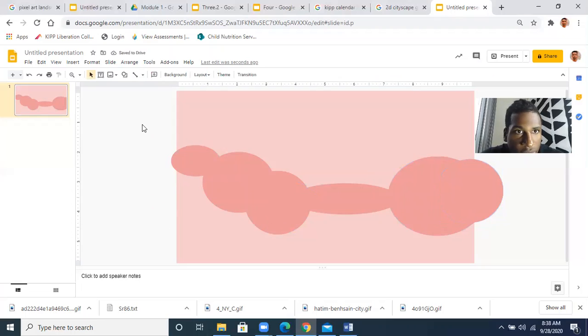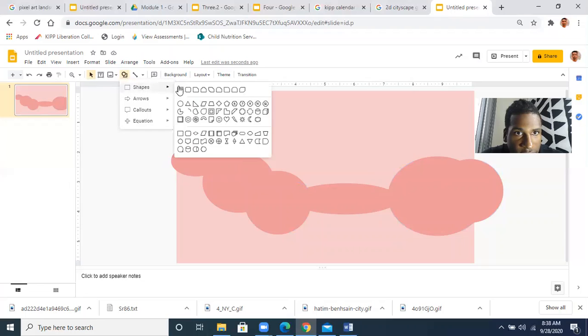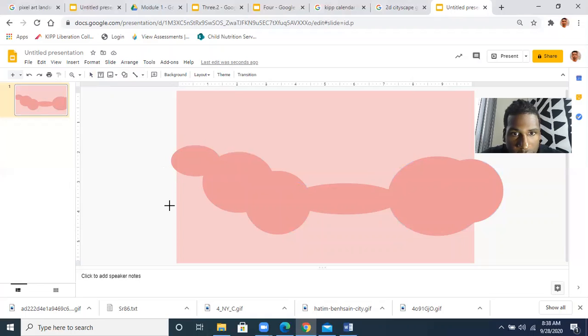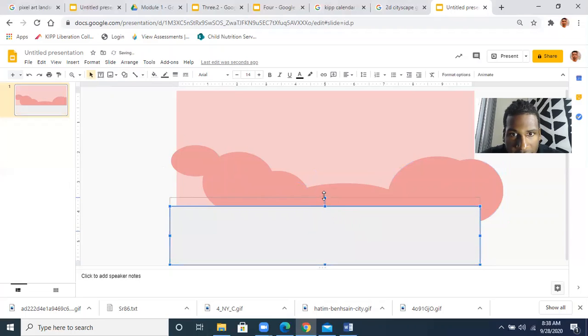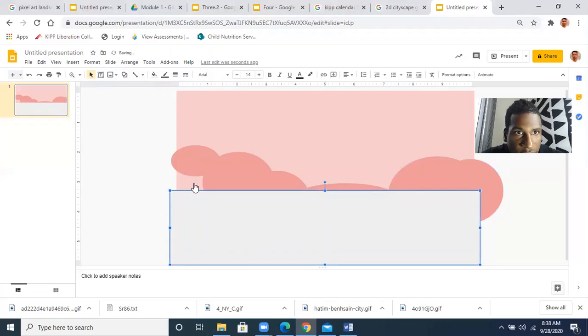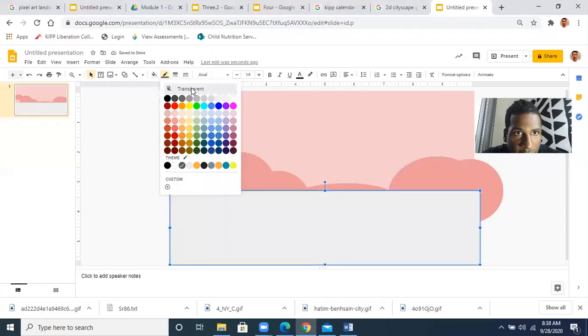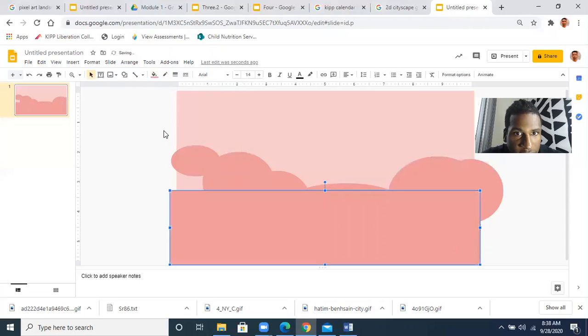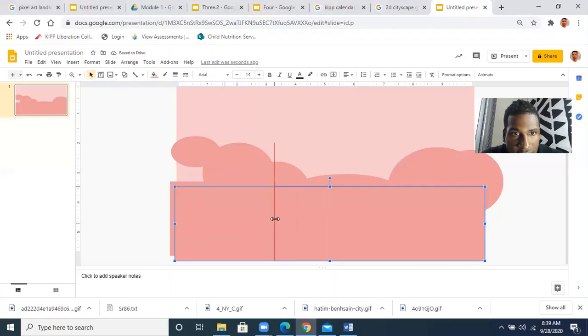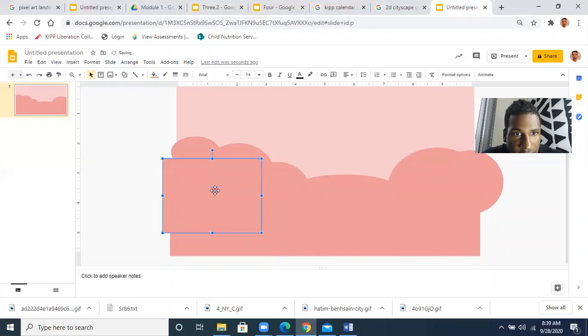All right. So before I move on to my next layer here, I'm going to try to connect these together. I'm going to get a square or rectangle and put that across. Try to get as much of it as possible. Might have to get two, but let me change the color for this one. Outline off, color, this one. I'm going to get one more square. Right, you know what? I can just cut and paste this one, and I'll just change the size. Control C, Control V. I'll just change the size and put that right there.